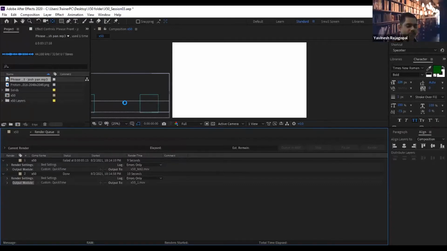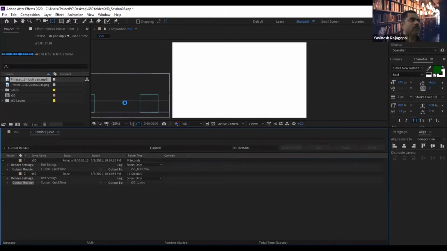Does it show any error message? Hold on, I'm lost already. I clicked something and I'm not too sure what I did. You need to click back to your composition, the X50. In your timeline, now there is a render queue. Composition, export. No. File, export, add to Adobe Media Encoder. Hold on, it's opening up a new window now. Okay, great. That means you have the Media Encoder.